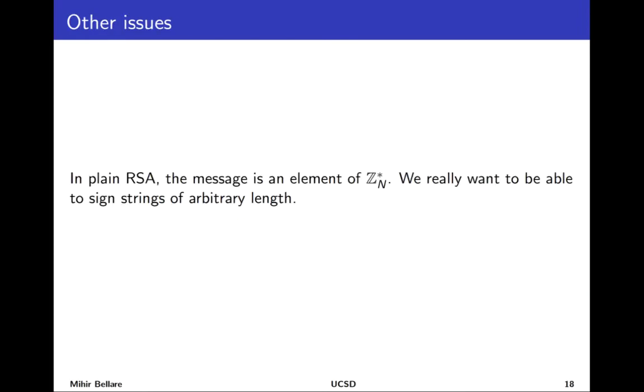There are other issues with plain RSA that we'd like to resolve beyond security. There's also the usability fact that in the plain RSA scheme, the message was assumed to be a group element in Z_N star. But that's not what you want in practice. In practice, our messages are emails, files, videos, and so we would prefer to be able to sign strings of arbitrary length.